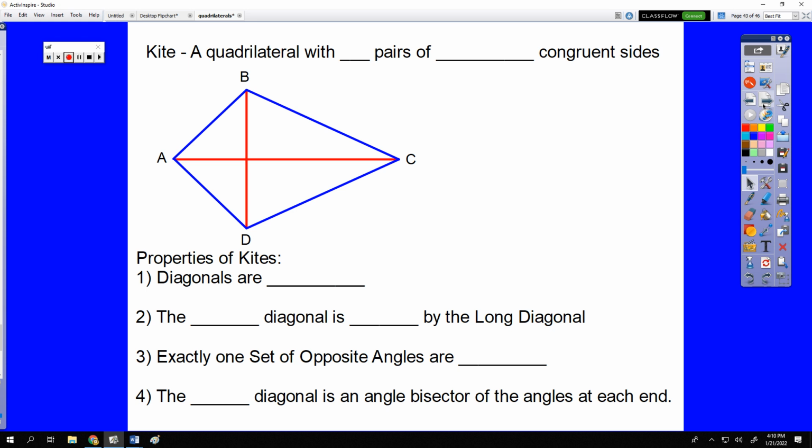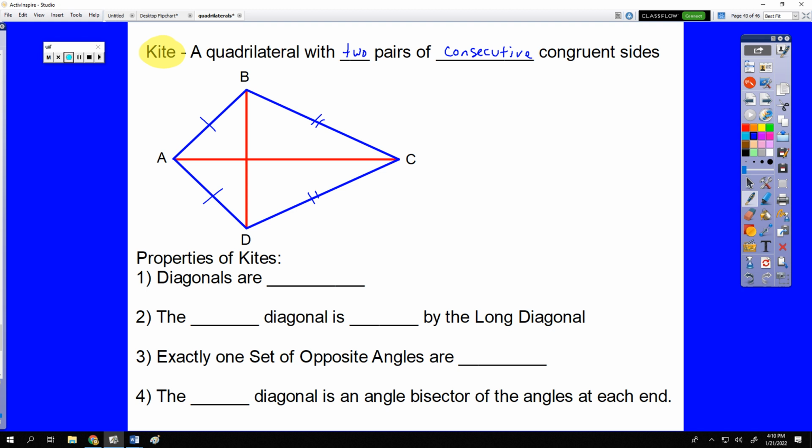This video is still in Section 6. We're talking about the other shape, other than trapezoids, that appears in Section 6, and that shape is the kite. A kite is a quadrilateral with two pairs of consecutive congruent sides. So in other words, AD and AB are congruent, BC and CD are congruent. So the kites have four properties that we're going to use in algebraic problems.